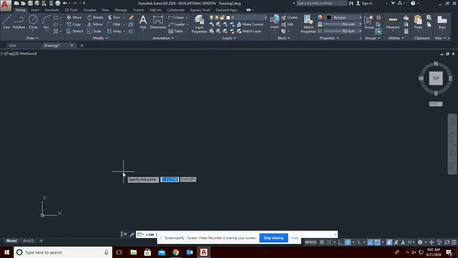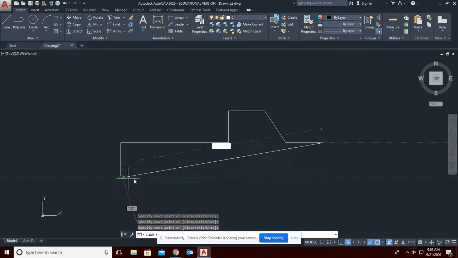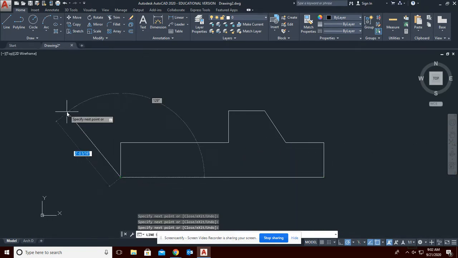So let's use the line tool first of all. I'm going to draw a truck. We're going to start with the bed, go up over. Now, I want you to notice that if you hover over one of these O-snaps and you just move out kind of in a straight line, either vertically or horizontally, these green lines appear. That'll just keep you lined up. So this is going to be our truck.